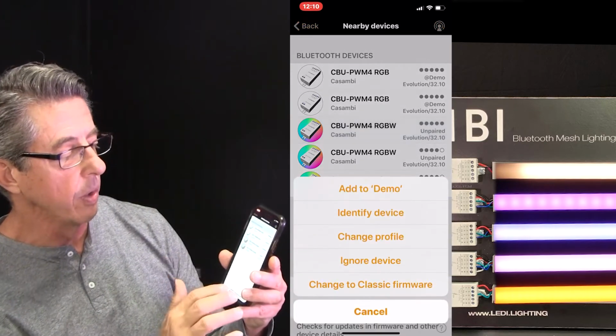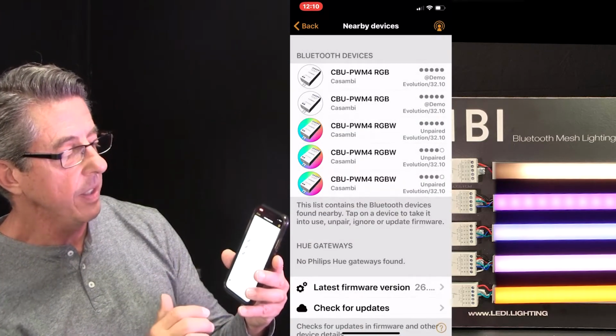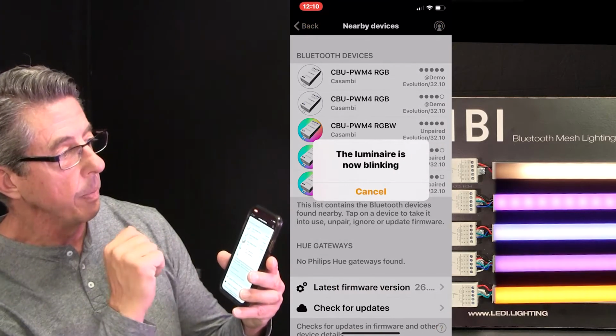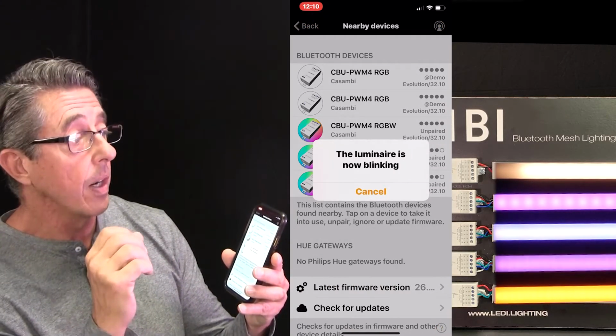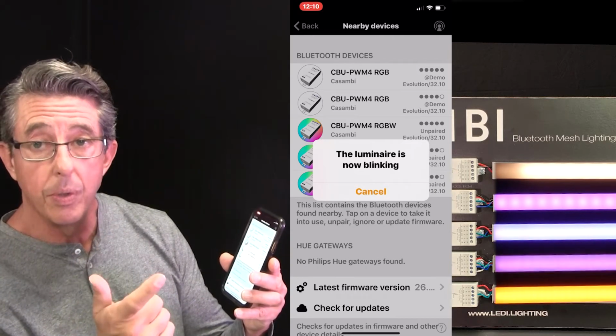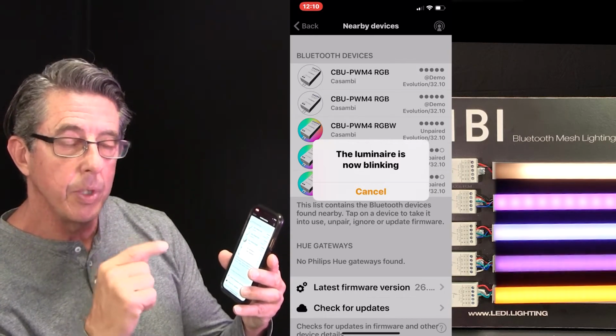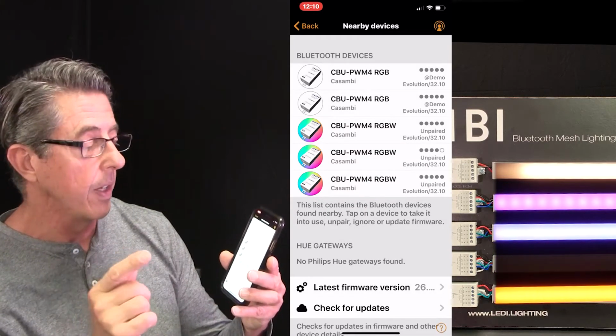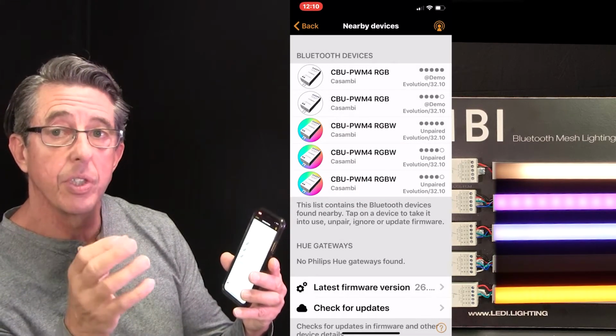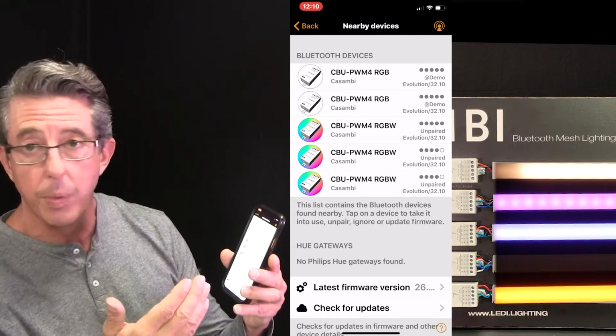We're going to select the third one, Identify Device. Let's take a look at the board. Notice the fourth fixture is blinking. That is our specialty tape light RGBW, but we don't want to use the RGBW profile. We actually want to use the RGB/W profile, because what that does is allow us to control the white separately, which is what we want to do.